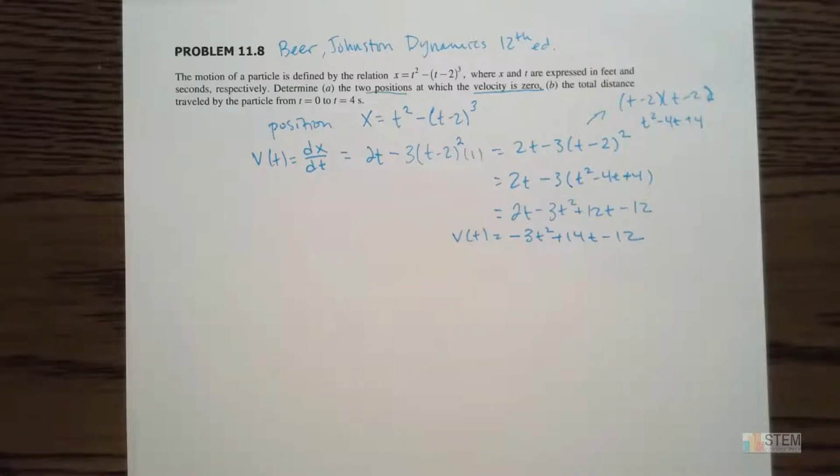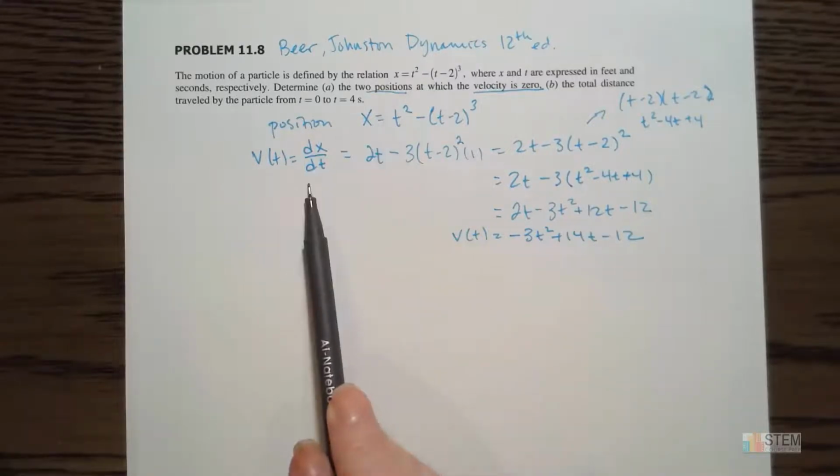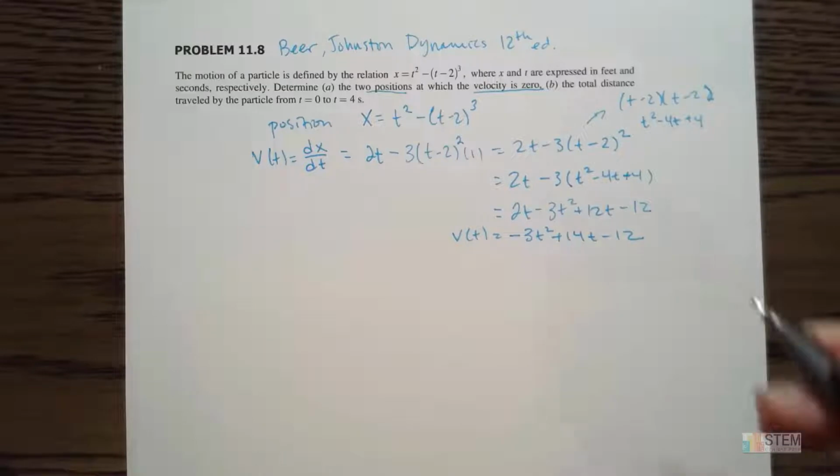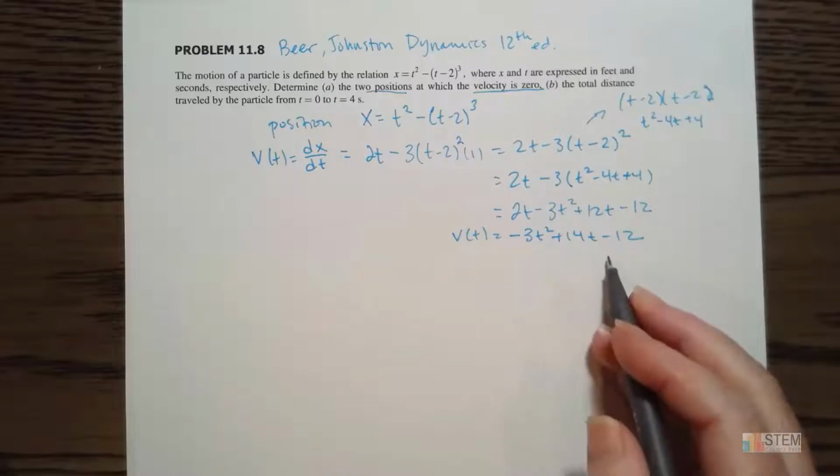So nothing too difficult so far, right? The main thing we had to know is this expression here. We had position, and we can get velocity using this relationship. Now I want to know the positions where velocity is 0. So if this is the velocity expression, what should we do with this?